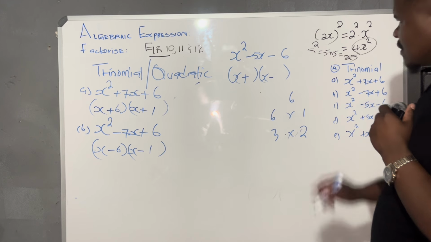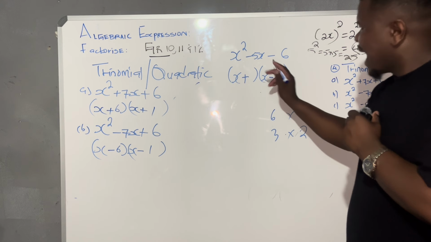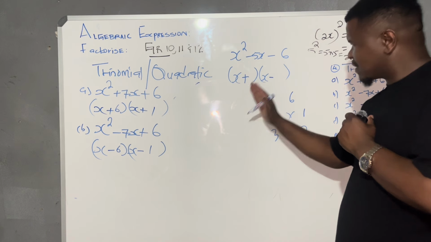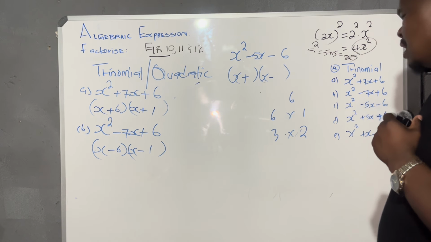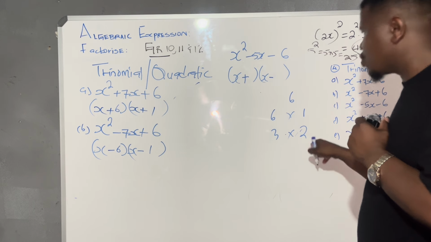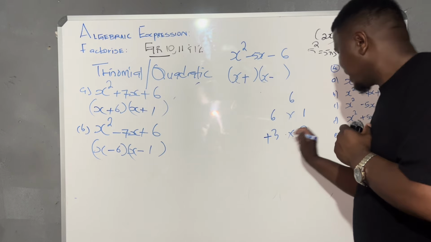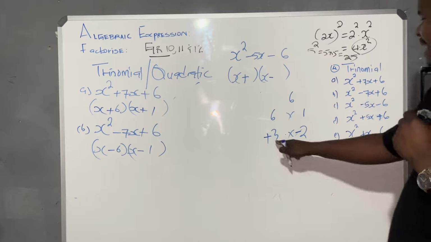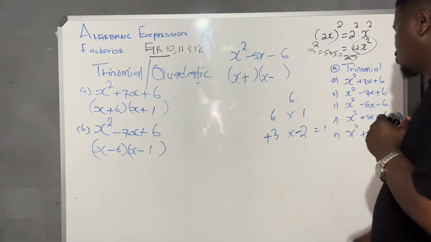So now in this case, let's check. I need to have a -5. And now I'm sure I must have a plus and a minus. So if a learner chooses 3 and 2, when I put plus here and minus here, they'll never give me -5. Because this is like 3 minus 2. You're going to get 1.